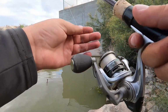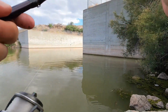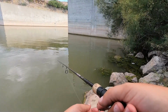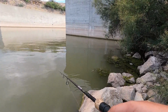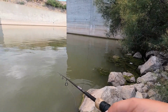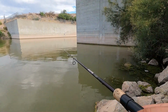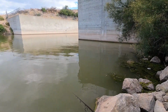There should be some largemouth over here. That's what I'm thinking. We're just gonna cast it out there, let it fall all the way to the bottom, and then just lift it up, shake it a little, let it fall back down, just like a Senko, but with a live nightcrawler.